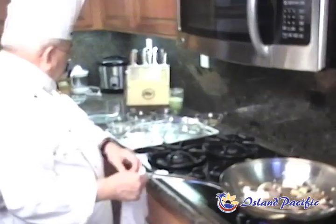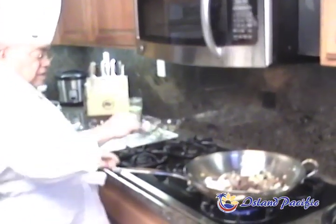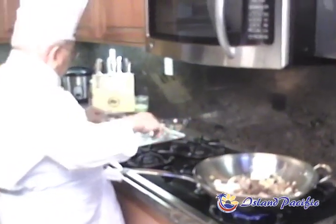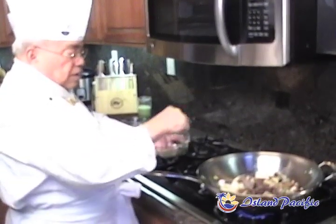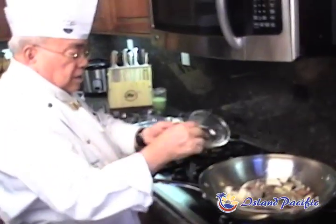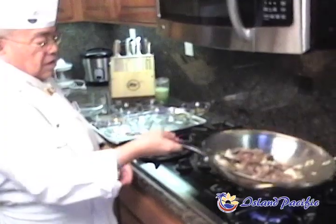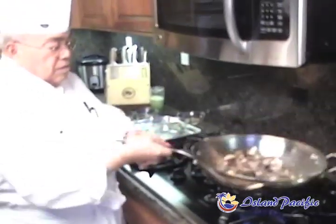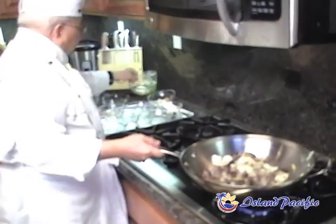Now we put the spices, thyme, tarragon. So we use this also for boiling it. We can use it for sauteing also, okay? It's good, isn't it? We can put the fish sauce.